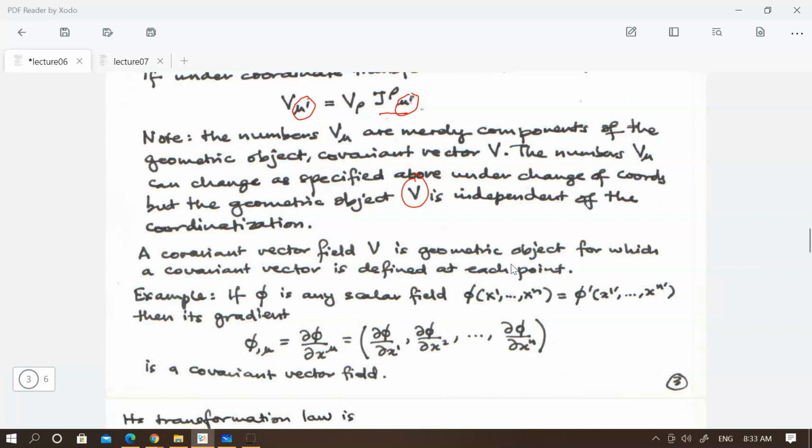So this v can refer to this v mu dash, and it can also refer to this v rho. So the geometric vector v, realized in the dashed coordinate system, has components mu dash here, and realized in the undashed coordinate system, is written as v rho here. Okay, so I hope you have a feeling about what's going on.